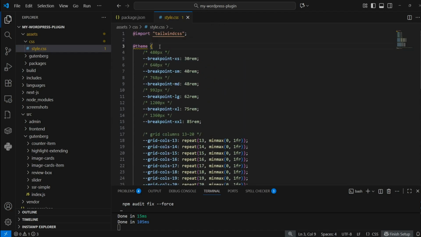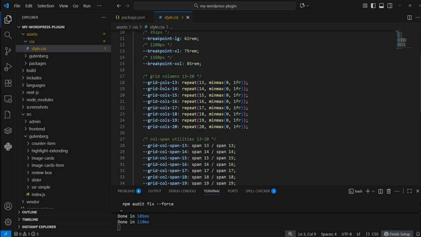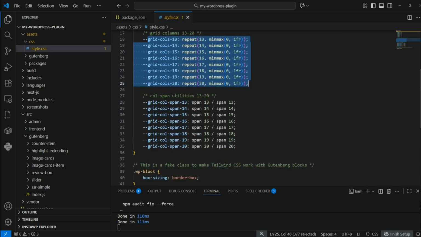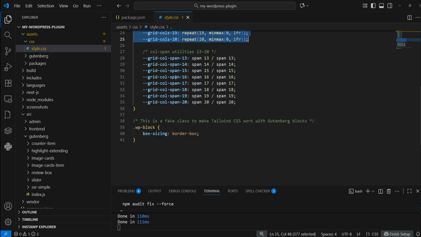You can set up your Tailwind environment as you wish. For example, here I set several breakpoints that I'm working with very often, and also I extended the grid from 12 to 20, and also you can use this new grid system inside your plugin.